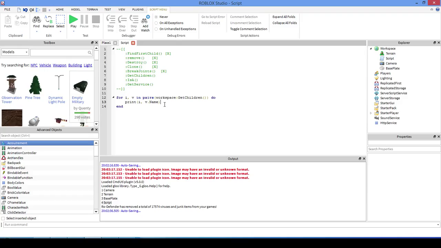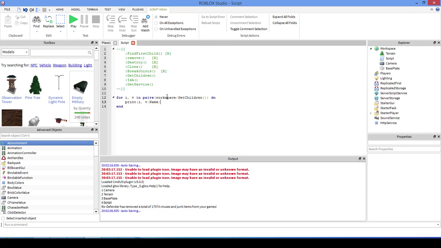So i is pretty much just the number of whatever you're looping through. Well, the object of whatever you're looping through. Okay, this is hard to explain. So it returns a table, right?